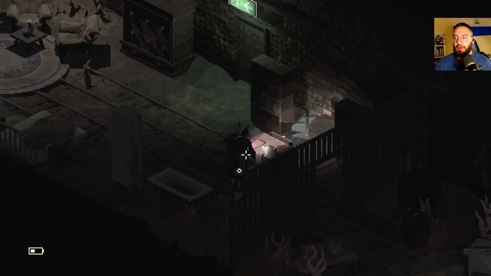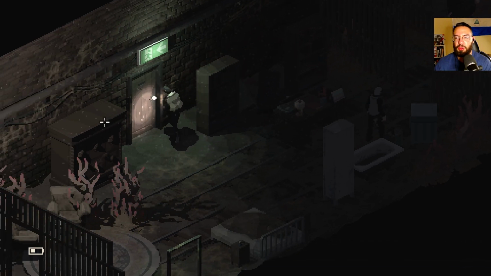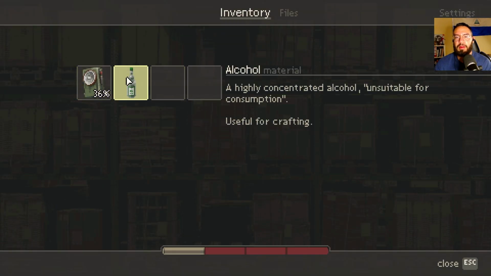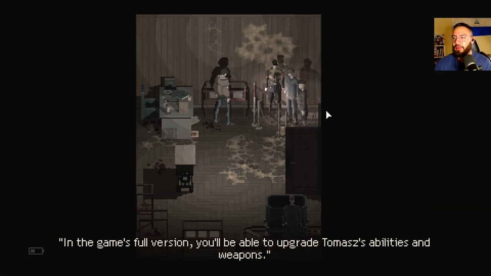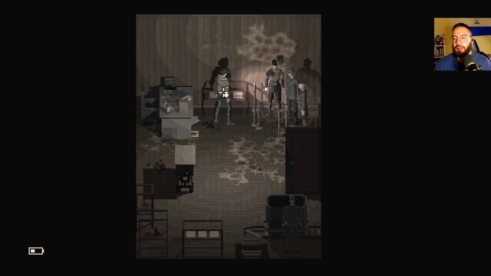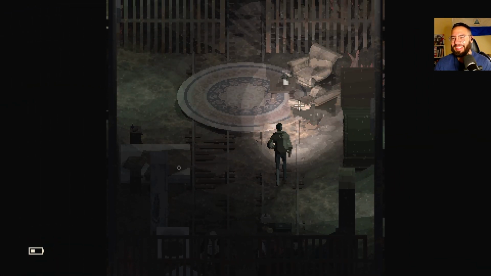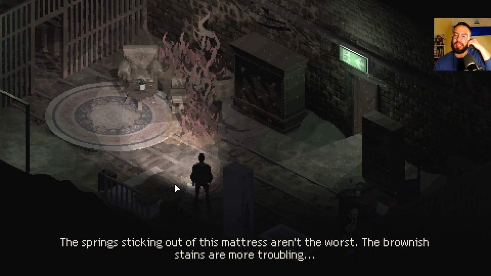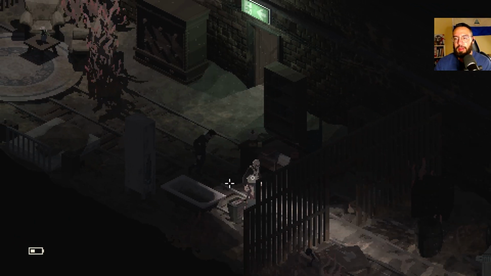This man hit me like a truck. So you promised me it would heal soon. Oh my god. Oh, I thought it was like a healing thing. I guess not. In the game's full version, you'll be able to upgrade Thomas's abilities and weapons. Okay. Well, man, I kind of assumed so. You didn't have to tell me that. Maybe I like to be surprised instead. The springs sticking out of this mattress aren't the worst. The brownish stains are the more troubling. Indeed. Yeah, I'm not healing, old man.